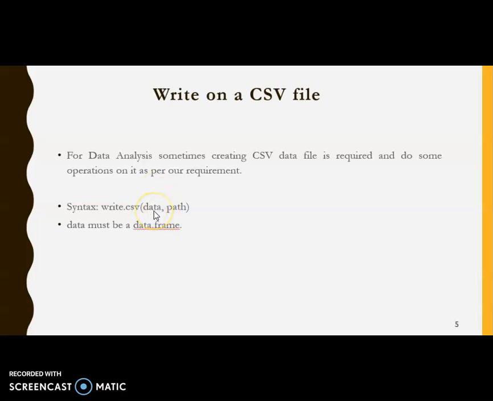Okay, because when you are reading from a CSV file, you just need to give the path to your R code. But here you give the path and also the data that you want to be written into the CSV file you are specifying. So you have everything on your console, you have everything in your code, and you want to transfer all of them to a CSV file. Let's do it together in an R code to learn it better.